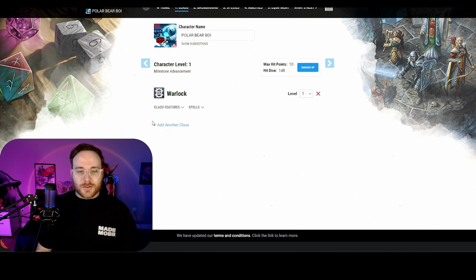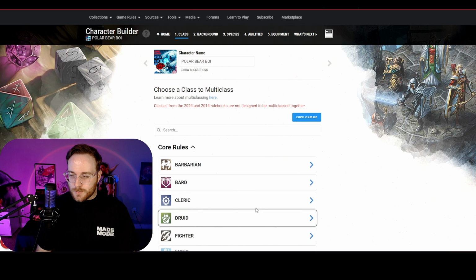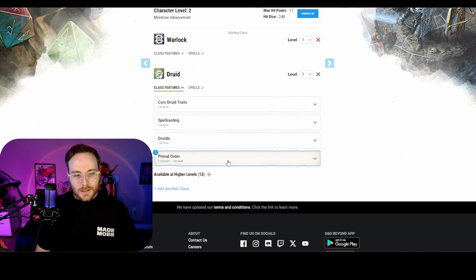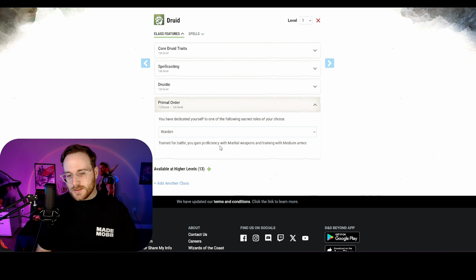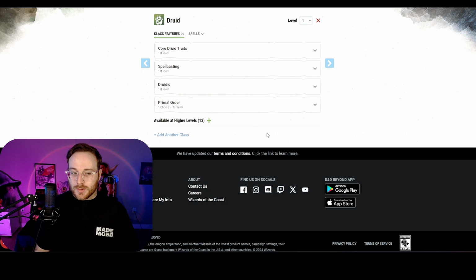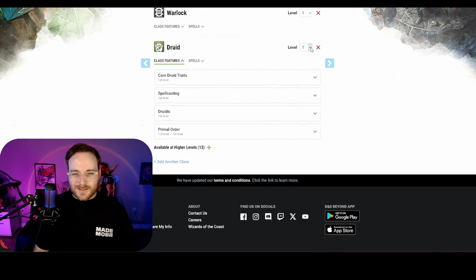Okay, level 2, we're going to go ahead and go into Druid. This is mostly just so we can get wild shape going as quickly as possible. And for Primal Order, go Warden. This is so you can gain proficiency in martial weapons and training with medium armor. So this is so that you can eventually get that half plate, like I said. And then that's level 2.